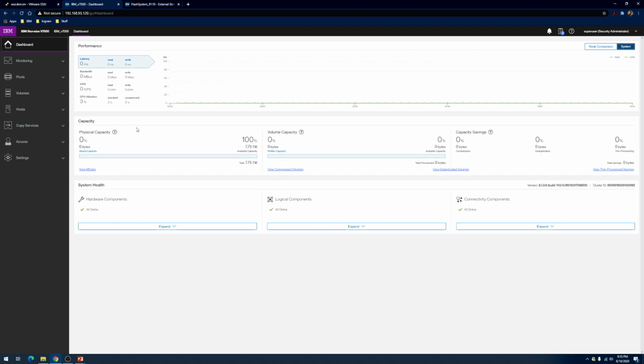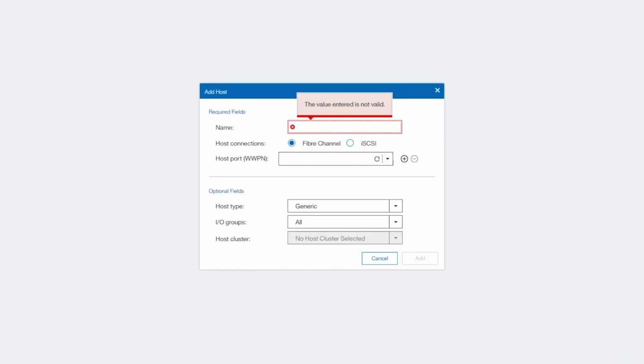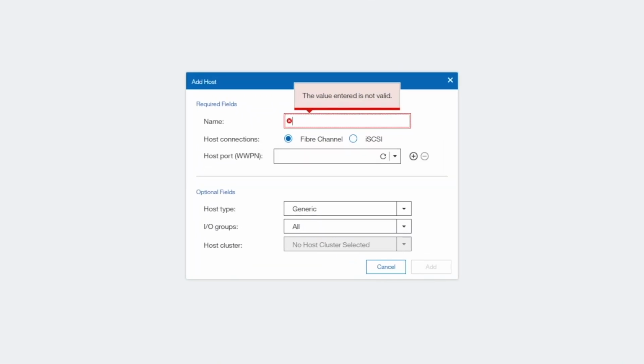So we'll pop over to the V7000, and the very first thing that you want to do when you get started, and again, because IBM supports over 500 different storage vendors, this could be an HP GUI, this could be a Pure GUI. Really the process, as you see, will be very simple, and it'll be the same across the board. The very first thing you want to do is go over and assign the 9100 as a host to the externally virtualized storage.